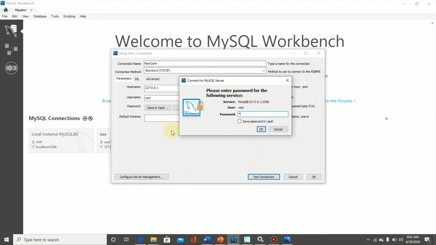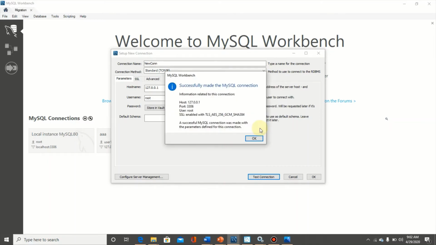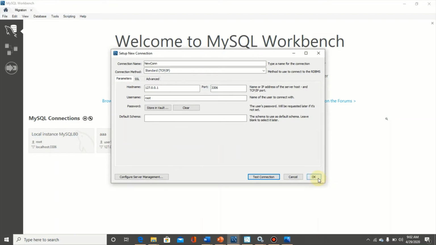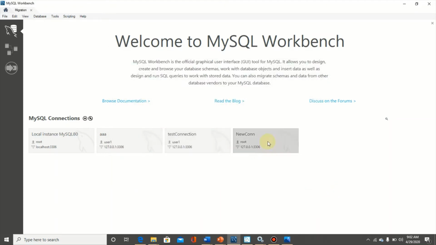Actually I have not stored the password, so it is asking me for the password now. I can store this password here by clicking save password in vault. The connection was successfully made. Click OK, and now this new connection has been created.